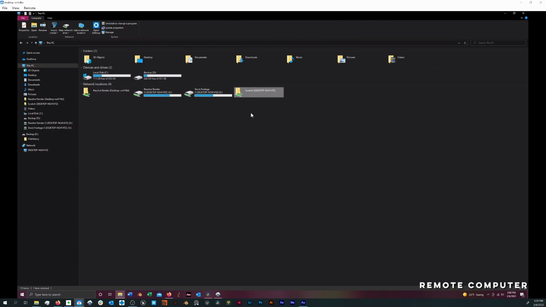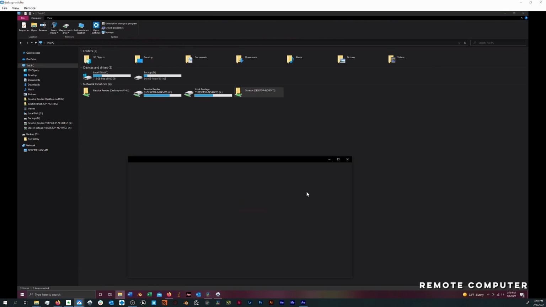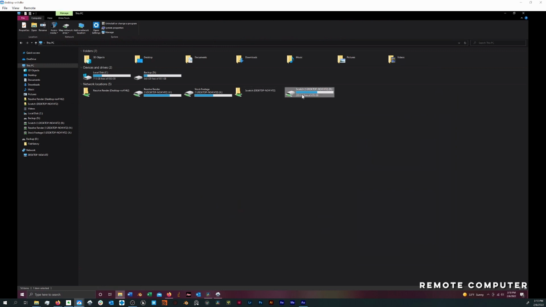Now, as I mentioned before, we want to add a drive letter to this folder. So we'll go up here at the top and click on Map Network Drive. We can choose a cool letter that we want to use for this purpose. I'll choose R this time. And here we're also going to go ahead and paste or type back in our network location. And we'll click Finish. Now that drive is mapped.